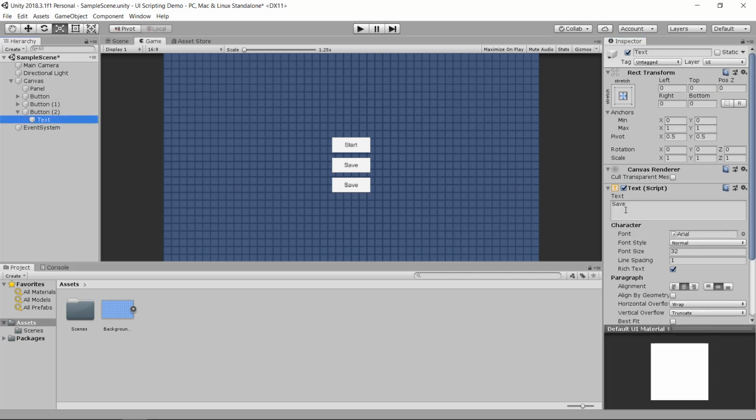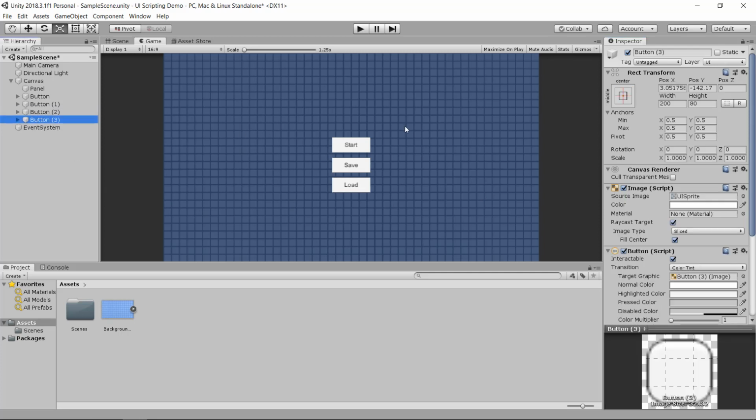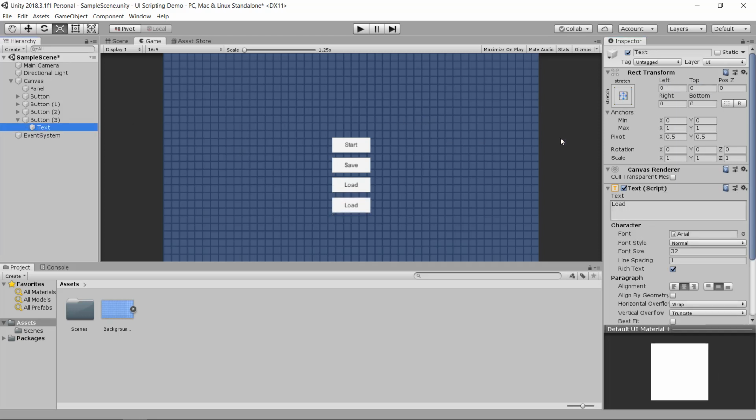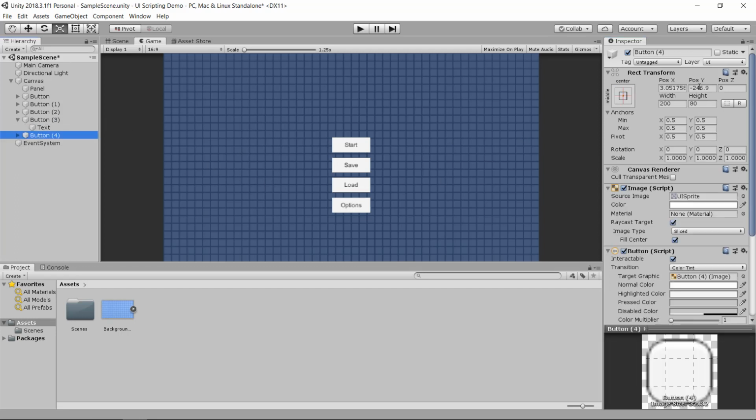And change the text for this next button to load. And duplicate one more time. This one is going to be options. And then finally, one last button, which is going to be my exit button.